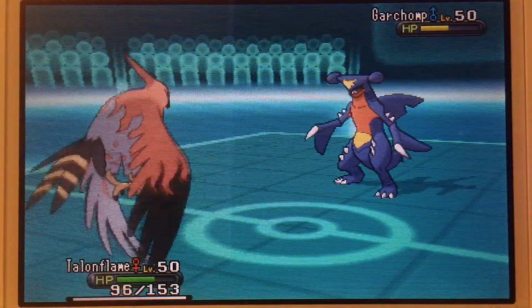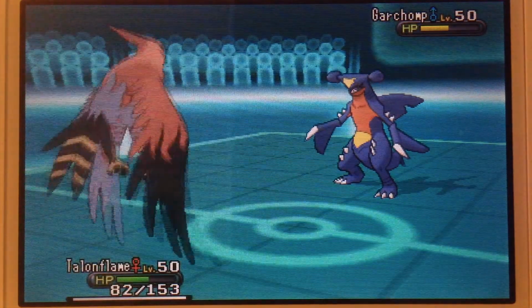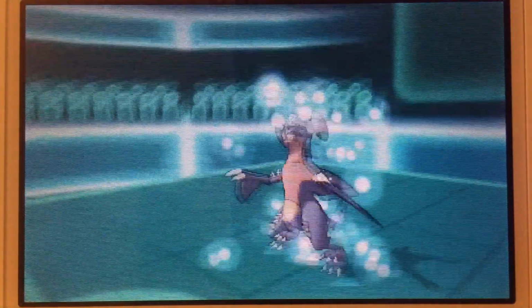I'm going to go for Brave Bird. It's going to do about half to this Garchomp, which I was not expecting at all. So it worked out in my favor here. I'm going to go for another Brave Bird because I know I'm still faster after that Sticky Web. And it's going to take out his Garchomp. And then next turn, he's going to send out his Togekiss.